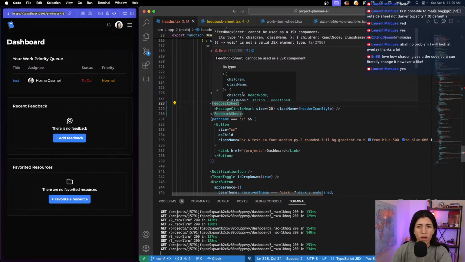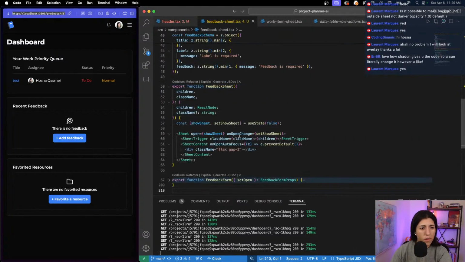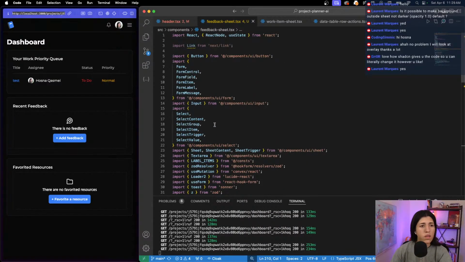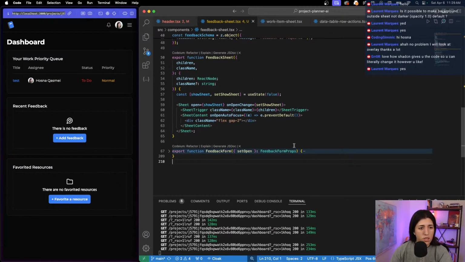Void is not a valid. Did I? Huh. What is this issue?